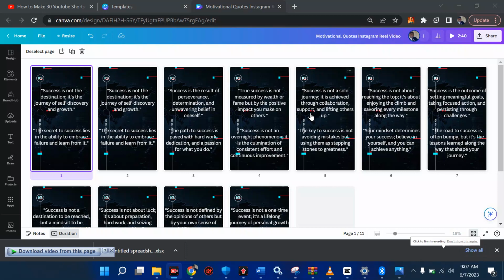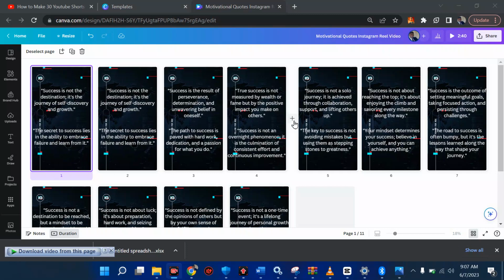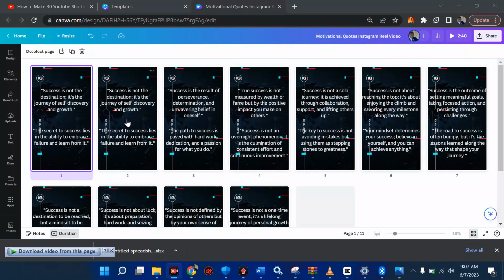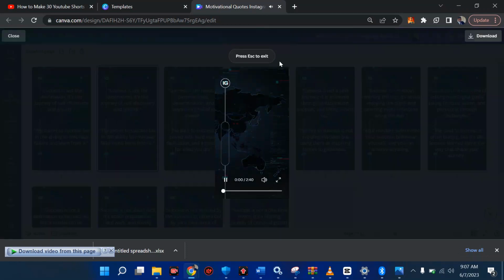In this video, I'll be teaching you how to make short videos with just a single click using Canva and ChatGPT. Very, very simple. So from here, you can see 1, 2, 3, 4, 5, 6. All these are just shorts. And if I play one, which won't take time to load, this is how it's going to load.